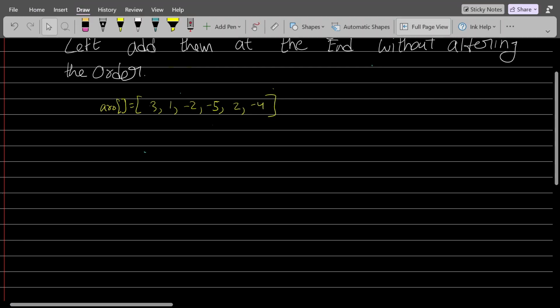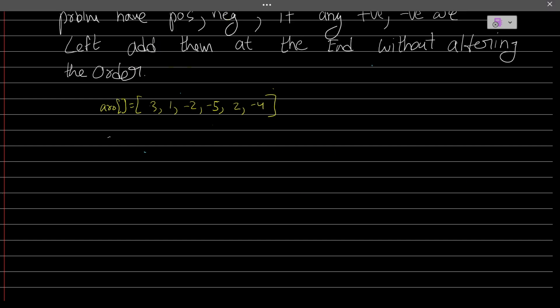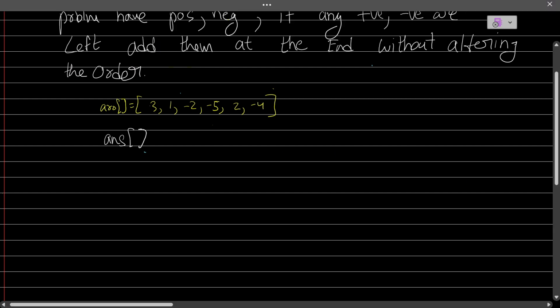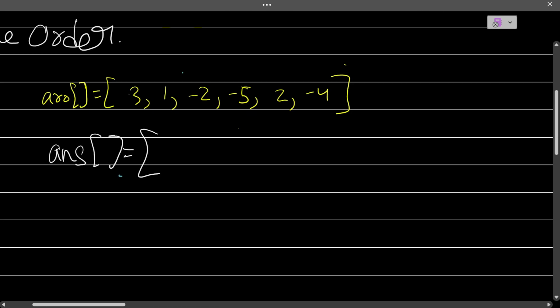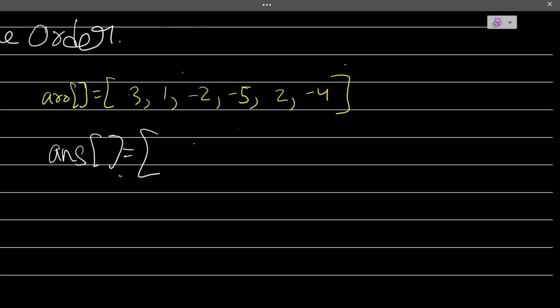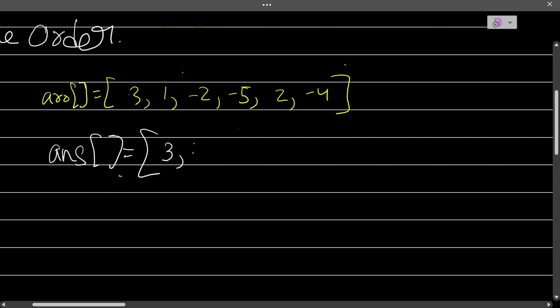So how will the answer look? I'll arrange the positives and negatives in alternating order by using sign. My first element will be positive and my second element will be negative.